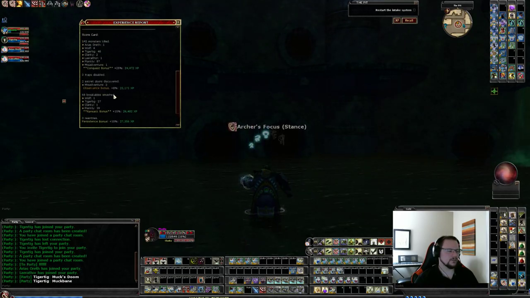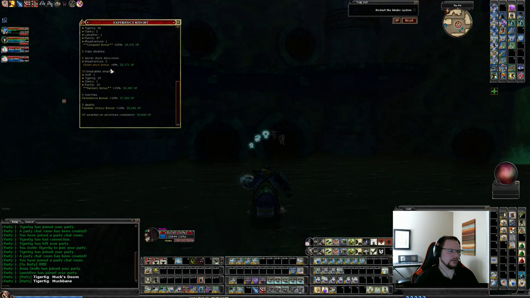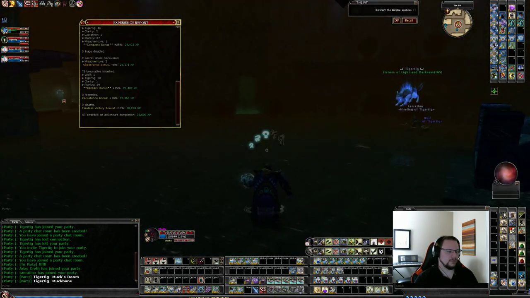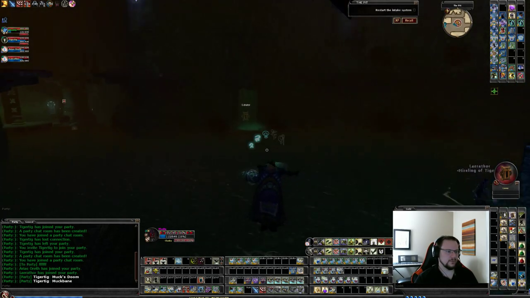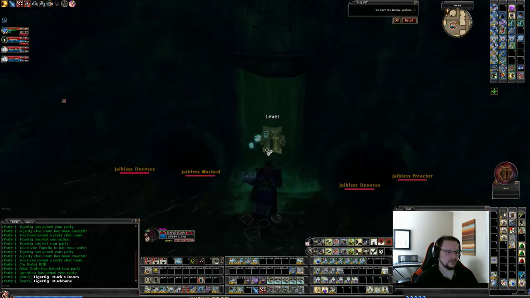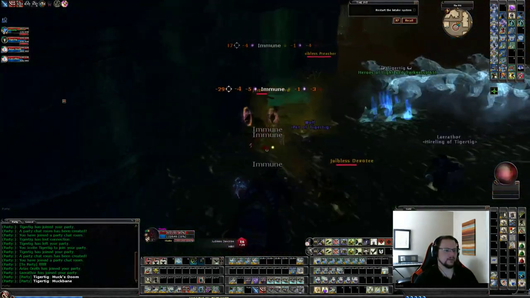I don't know if I've ever seen that. So we got Conquest right there, we got Ransack. Alright, so 142, and we still have 12 guys or so to kill. Okay, so this next part: when you get close to these levers, it spawns four guys.